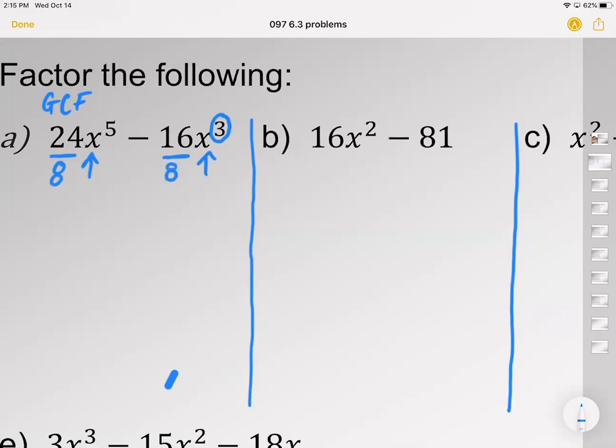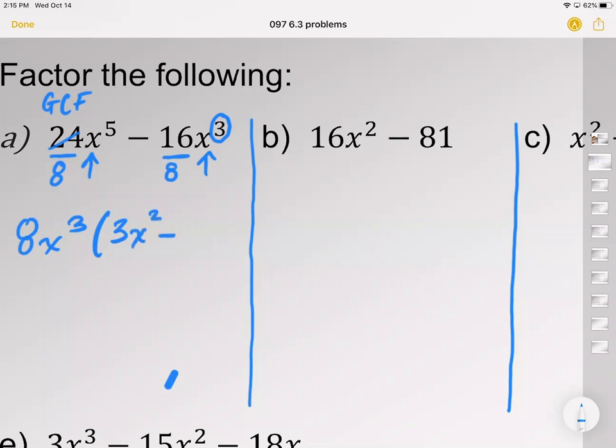So when you factor this thing out, reminder that when you factor them out, we need to extract what they have in common. And in this case, they have in common the 8, because 8 can go into 24, like I mentioned, and x to the 3rd, because x to the 3rd can go into x to the 3rd, and x to the 3rd can go into x to the 5th. Meaning we extract our 8, and as you can see, 8 goes into 24 three times, because 3 times 8 is 24. And if I take x to the 3rd out, I still have x to the 2nd.